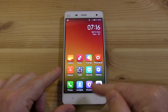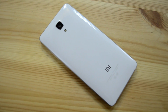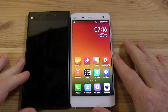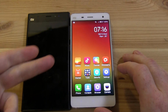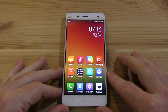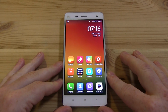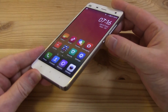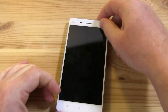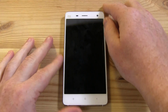It's pretty impressive. So in conclusion, for the price, this isn't the cheapest phone that Xiaomi are offering right now, and in a way it does compete directly with the Xiaomi 3, which is a little bit larger, but also, come on, this is also 5-inch, it's also Snapdragon 800. So for Xiaomi fans, the main competitor will still be the Xiaomi 3. Now, whether you actually like the Apple styling, I'm not particularly a fan, but I think many people will be. For the price, this is a real flagship contender.